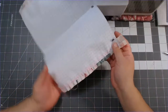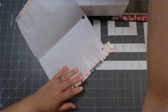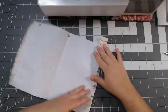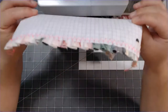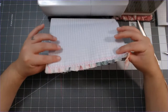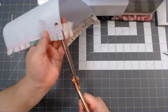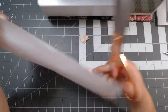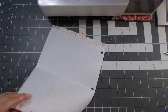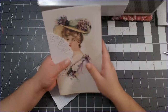Excited about my purchases. Oh, this is a little tight. Let me loosen up my tension to 1.5 almost. See how it starts to kind of ripple the page a little bit, just a tiny little bit? So if I loosen the tension, it should help. Okay. So there's the first page. That is the front page.